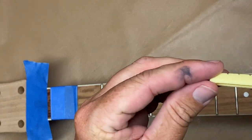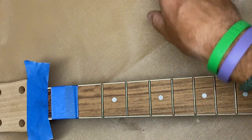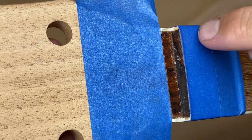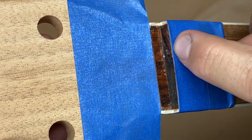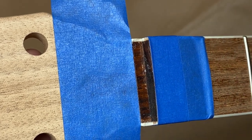Nut came right off. Pretty clean break where the glue was. Yeah, you can see here how it was cut unevenly. So I'm going to take my straight edge, check.